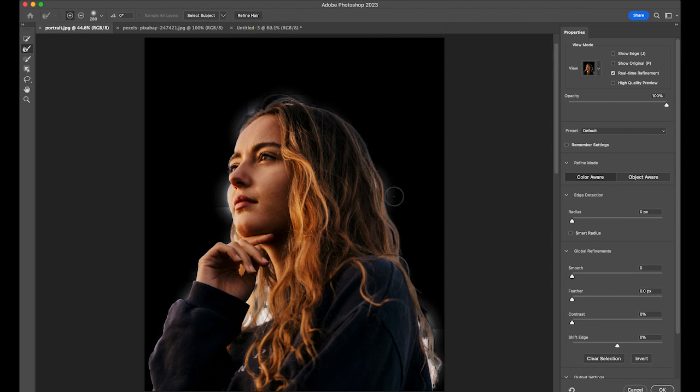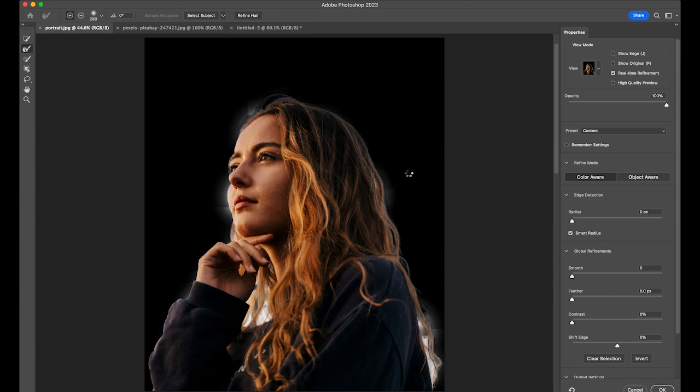See? And then please choose the Refine Edge Brush tool from the toolbox. My brush size is about 280, maybe 300, it's up to you, about this size. And then I'm going to check the Smart Radius button on the right. This one. Then now, let me check a few details.